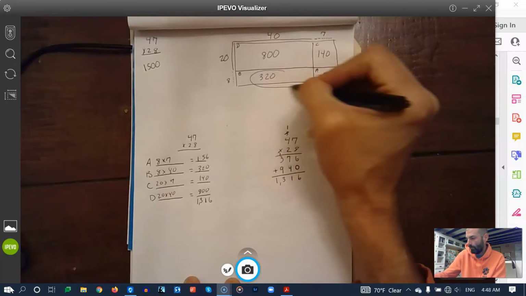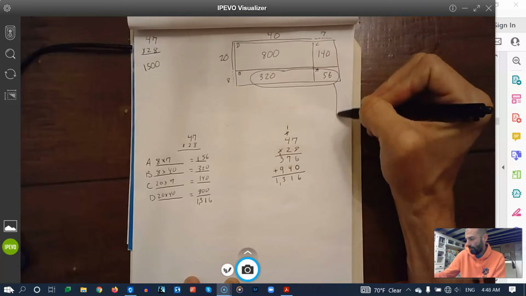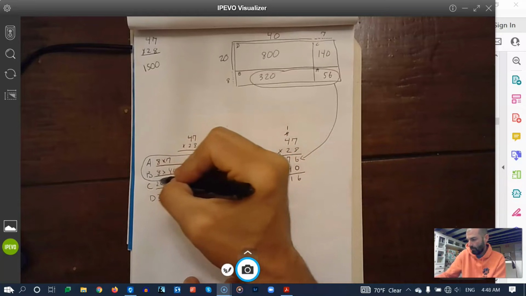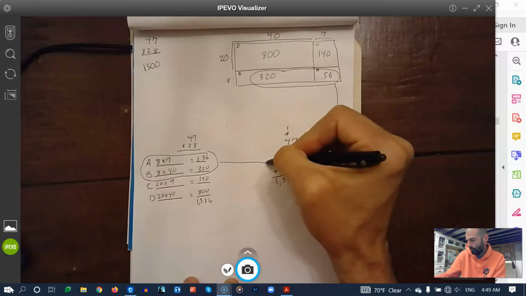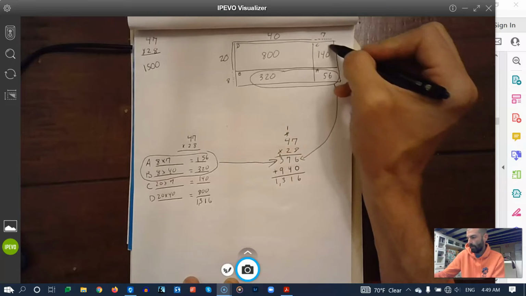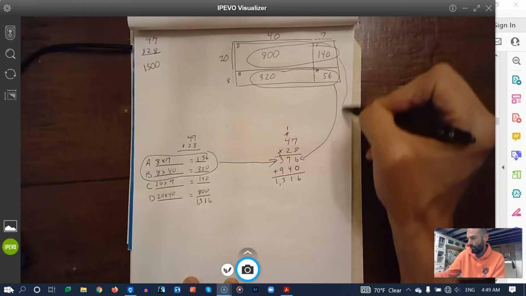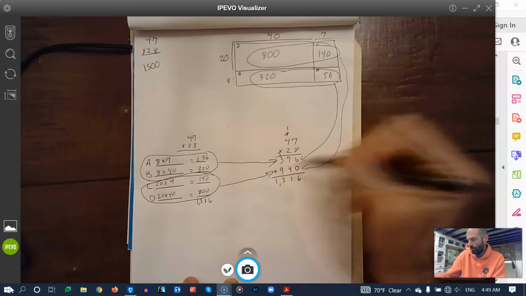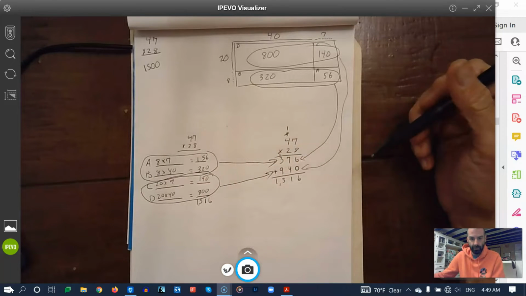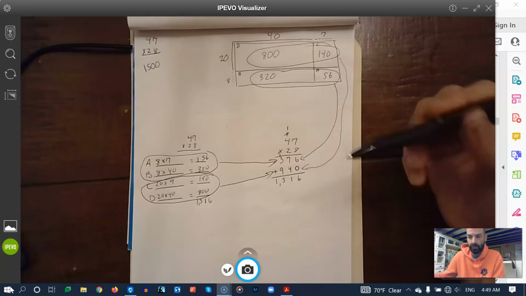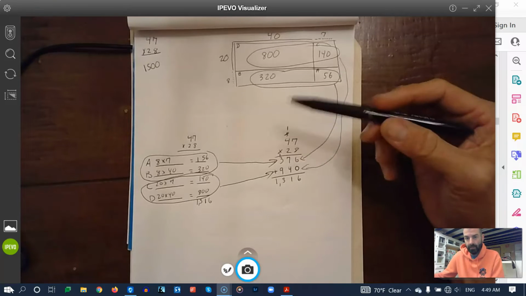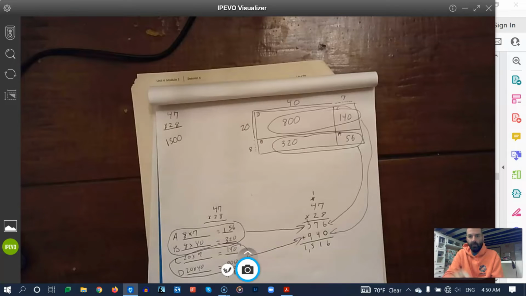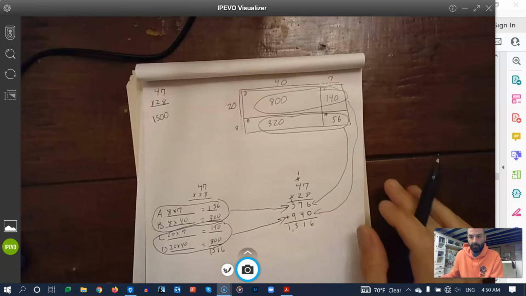Well, hopefully you see here that we have this A and B, and we add those together, we get that 376. Again, this calculation as well. That's 376. And then here, this 800 plus 140, that gets us our 940, which is the same thing here. Okay, so that's where all these numbers are coming from. And you just have to kind of get used to the steps and to keep things in mind as you're going along.